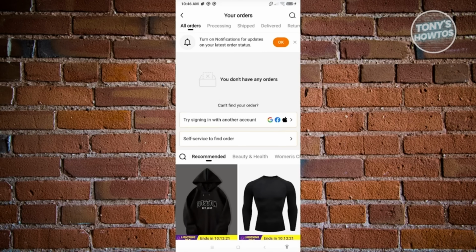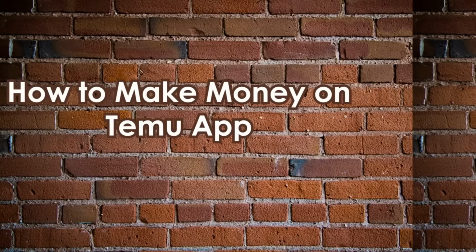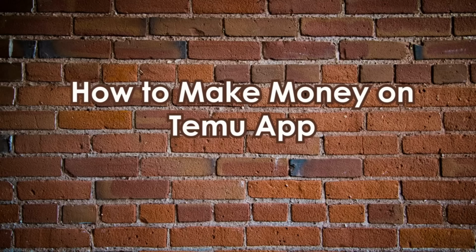But whenever you look in the section here, you should be able to see the return order button on your screen. Now from there, once you click on return order, you will be asked to provide necessary details. So that includes the reason for return and other information. Now once you've provided all those details and followed the steps to return that item, you should just wait for your return to be processed and you should be good. And that's about it.